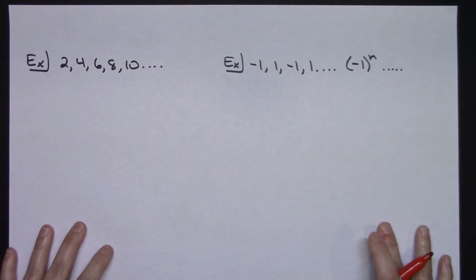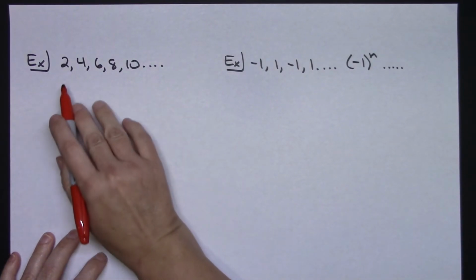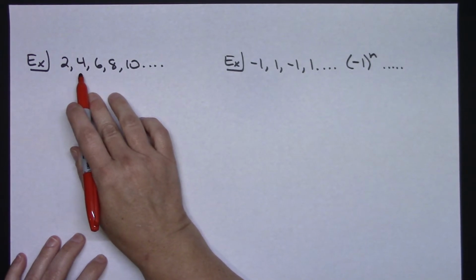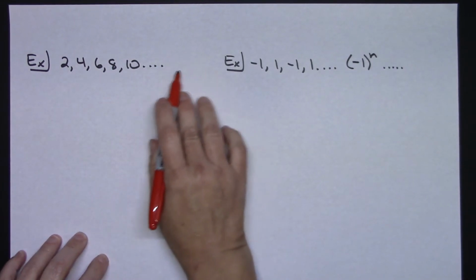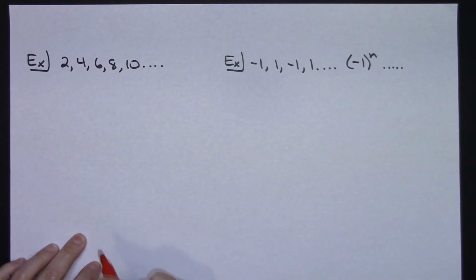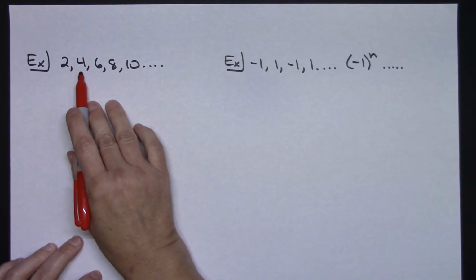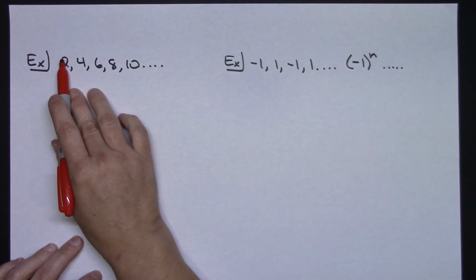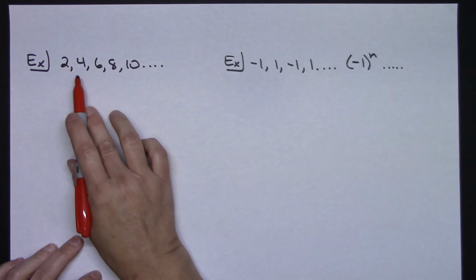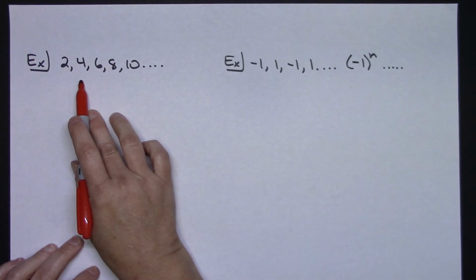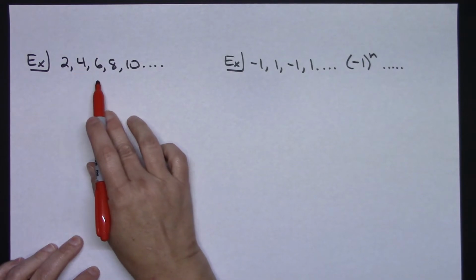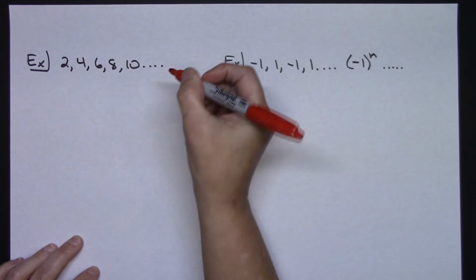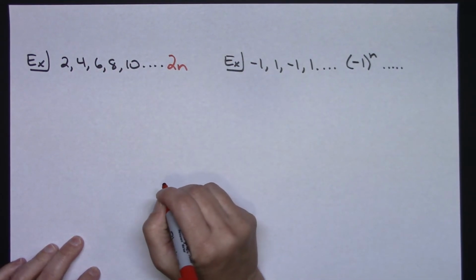Alright, now a couple other examples. Let's take a look at this third example here. Let's say my sequence is 2, 4, 6, 8, 10. Again, they're not giving me that last term. But if this is my first term, this is my second term, this is my third term, how can I get to 2? Well, 1 times 2 would be 2. This is my second term. If I multiply by 2, 2 times 2 is going to be 4. This is my third term. If I multiply my third term times 2, I get 6. So basically I am multiplying by 2.